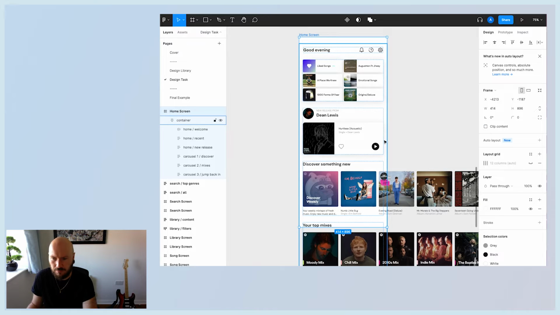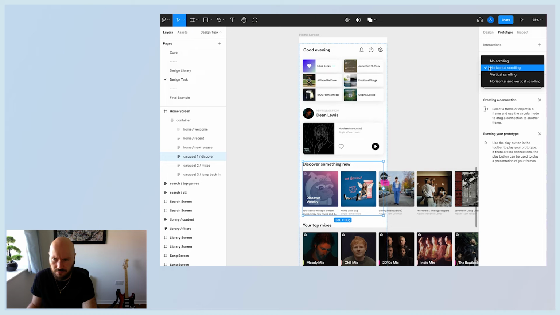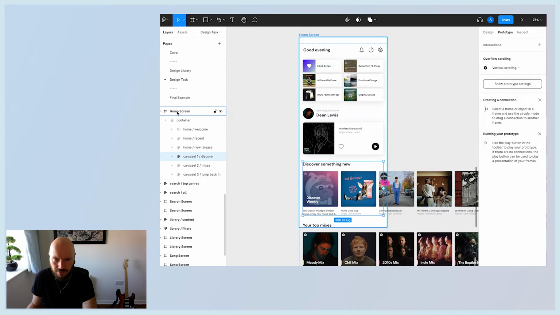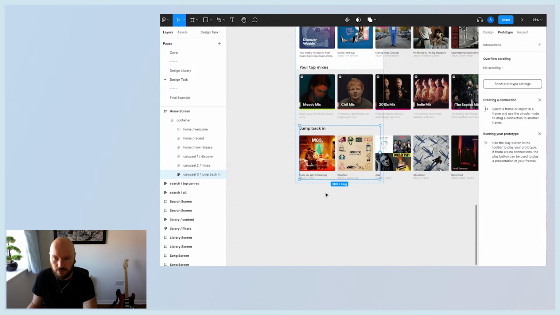So if I unclip that so I can see what I'm doing, and we've got this, go back to your prototype settings, and you can just set vertical scrolling on that frame that's inside the main frame. So you can do this with anything, essentially, but this is a very useful visual example for it.